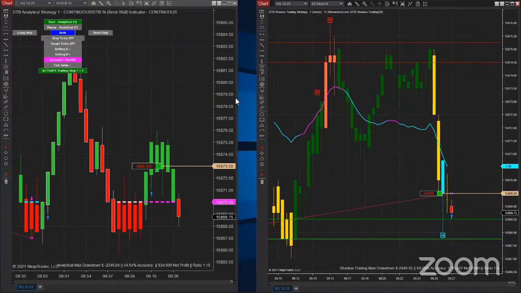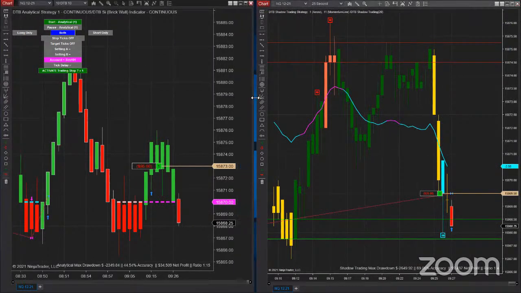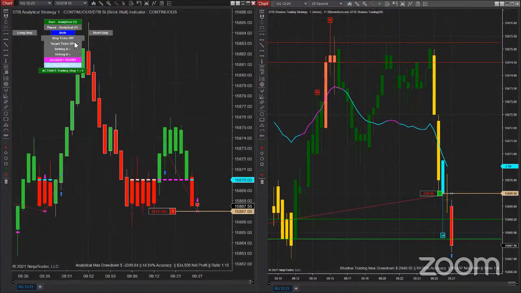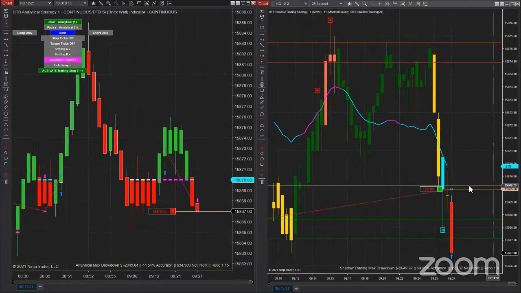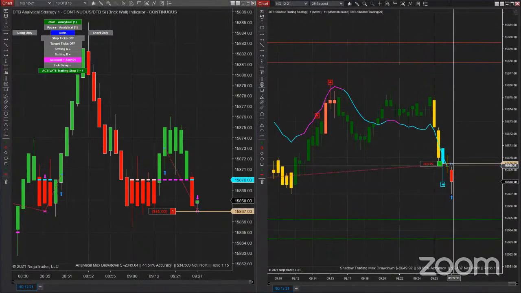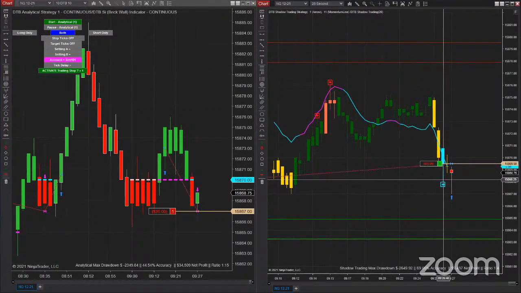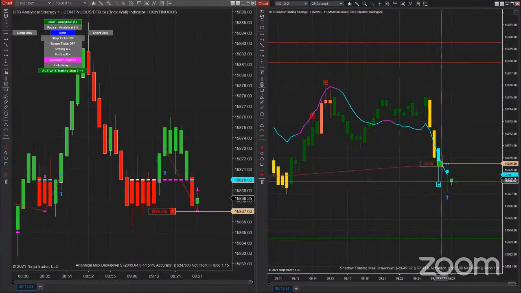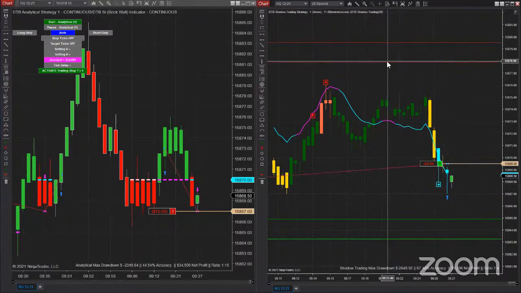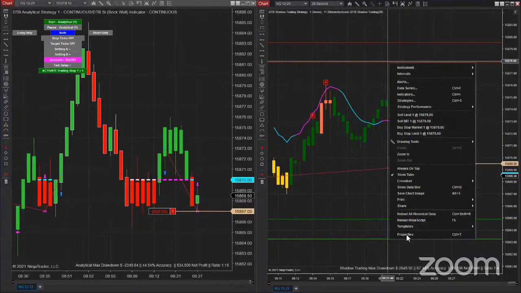There we go. I'm going to run this and bring these two charts back up. I've got two different strategies running here. One is that continuous strategy, and the second one is that shadow trading strategy, which is the one we're looking at over there. This is going to act on the first arrow and the momentum line, so that is what this is working on. Again, I'll just increase the size of this.